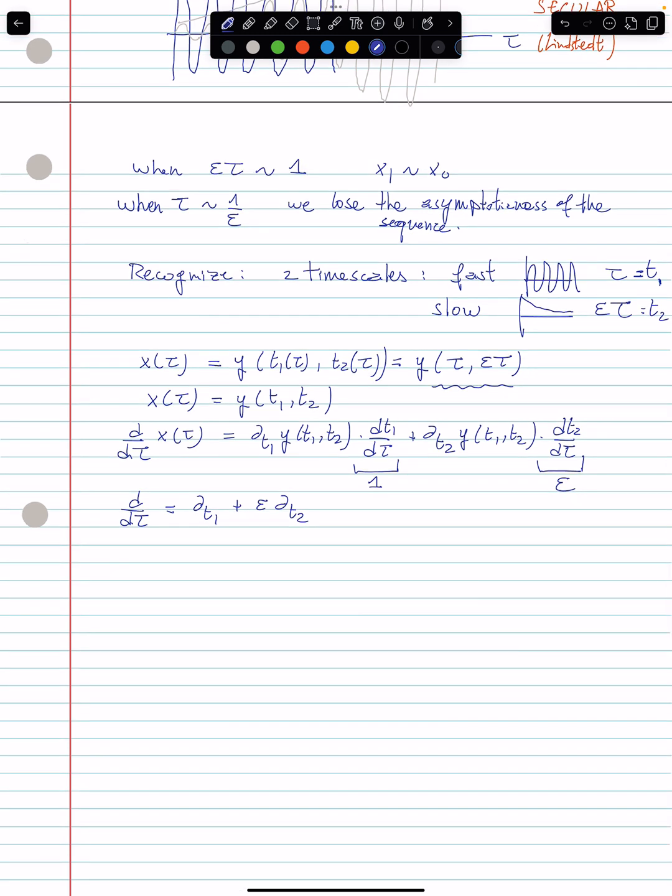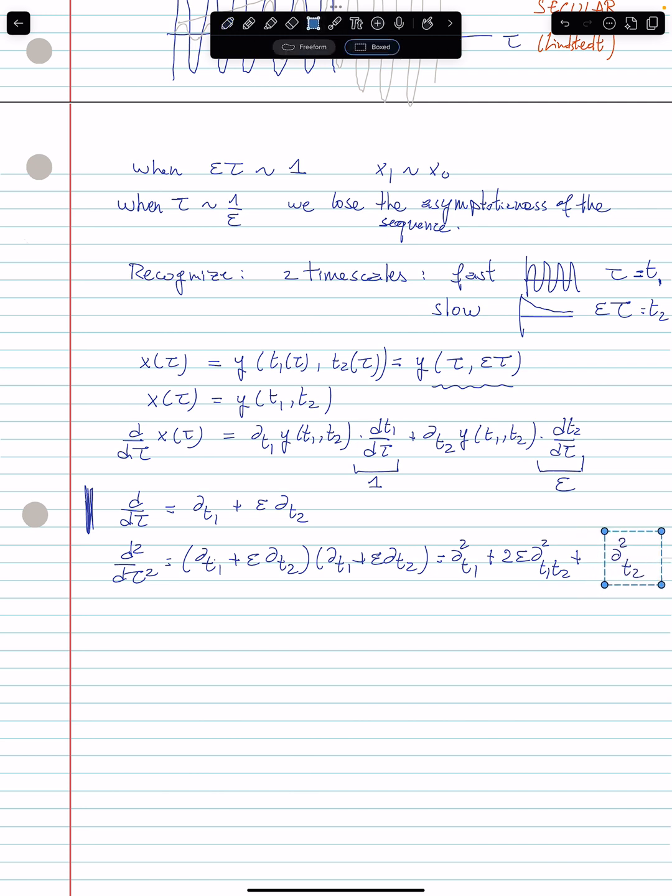That's typically what you would see in standard scientific publications using multiple timescales approaches. And so the second derivative is this operator squared, or applied to itself if you want. So this is the second derivative with respect to T1. Then we have a first cross derivative. In fact, we have it twice. And we have another derivative with respect to T2, which is also multiplied by epsilon squared.